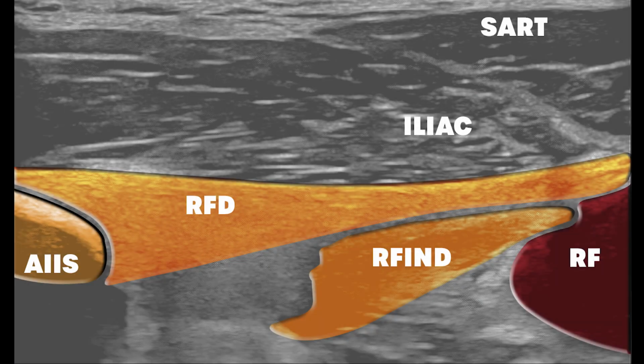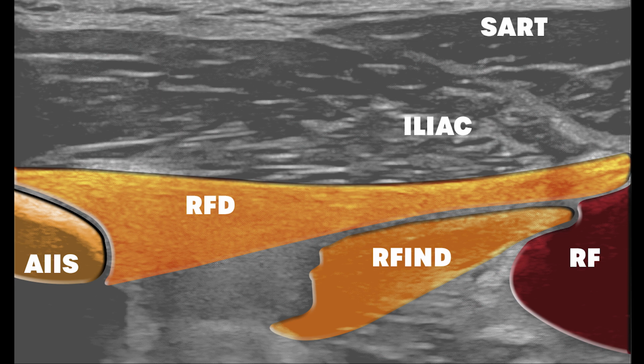After identifying the rectus femoris tendon, the ultrasound probe is oriented longitudinally along the tendon for further evaluation. In this view, a hypoechoic shadow becomes visible, representing the indirect rectus femoris tendon. This hypoechogenicity results from anisotropy due to the tendon's fiber orientation and will be further assessed later.